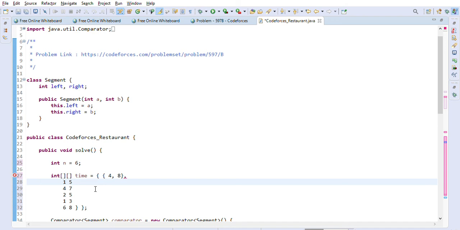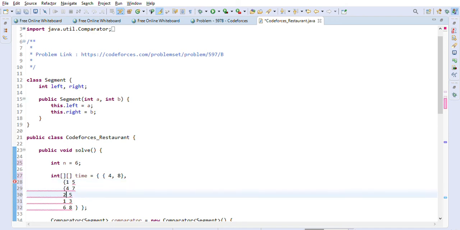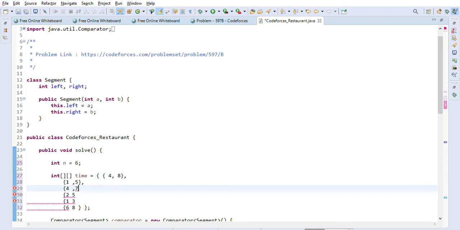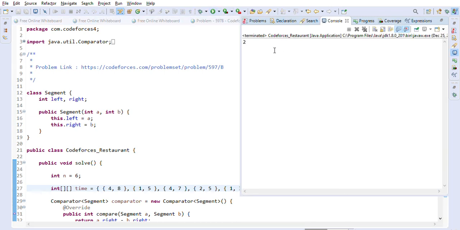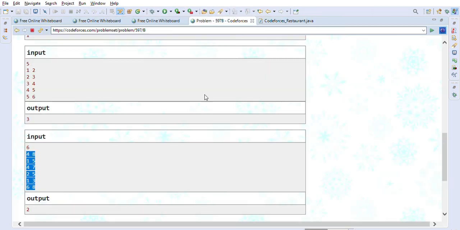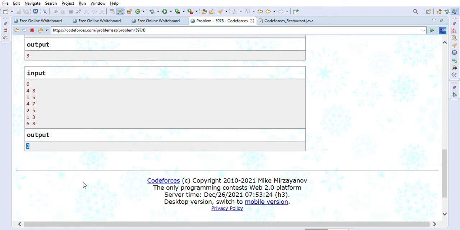So it's always a good idea to execute all of the test cases that they have given us, or at least as much as we can, so that we are confident about our solution. So let me just create this quickly. So this is the input now for the third example that they have. So let's make sure that this also gives us the correct answer. So we are getting 2, and 2 is the correct answer for this example.